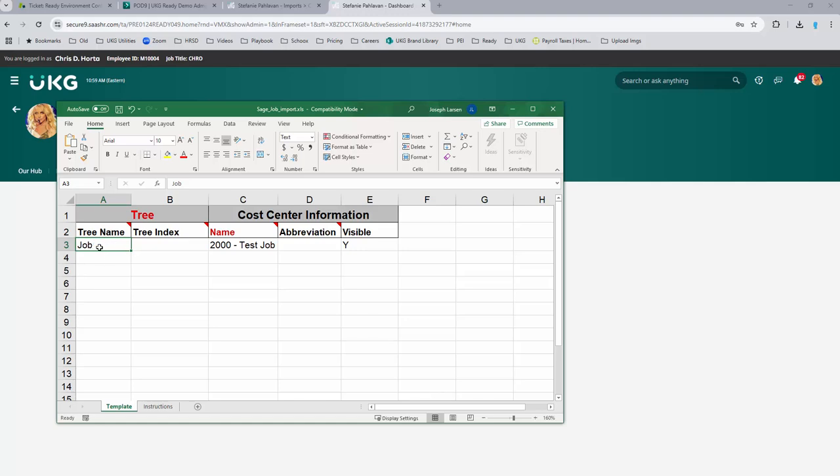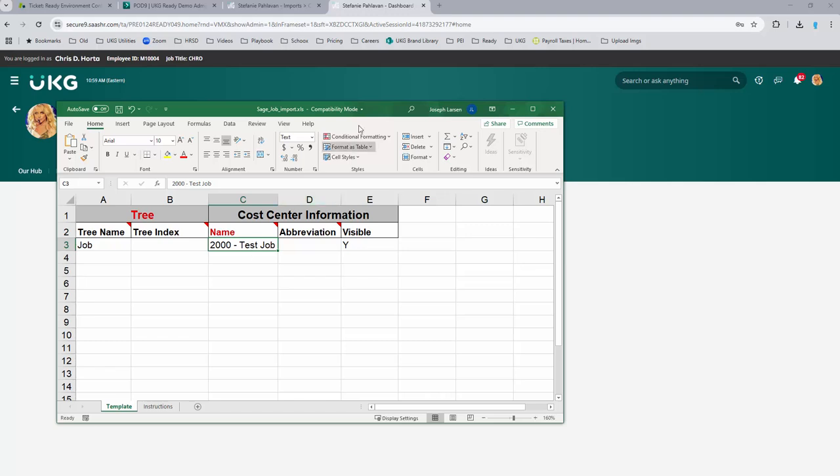So in this case, I've got a job and something called 2000 test job. Then I've got a column over here called visible. I like to think of that more like active or inactive. So if the job is visible or if it's active, that would be a yes. If it's not, it's a no. And that determines whether or not people can charge hours to that job.